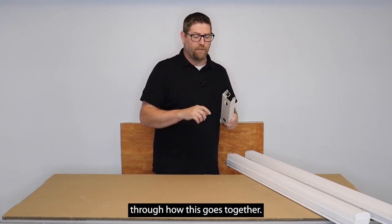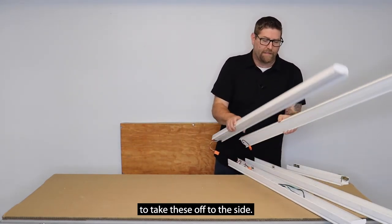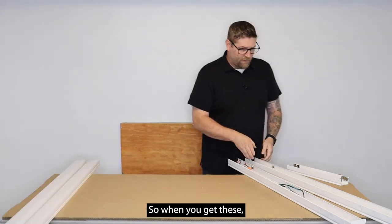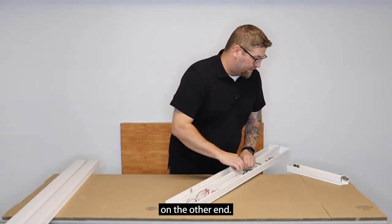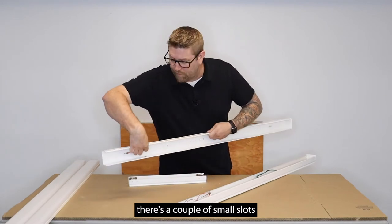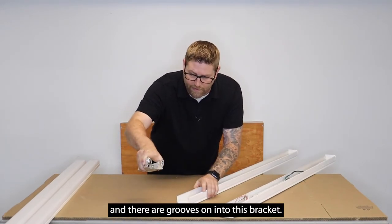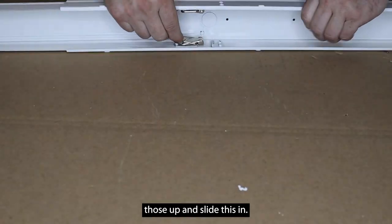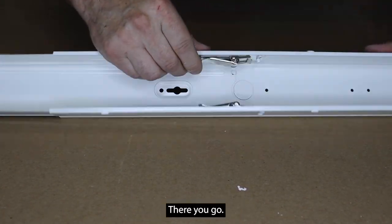I want to go through how this goes together so you have an idea. I've already taken the top half of the fixtures off to make this video a little quicker. This is going to be the LED unit and lens assembly — they have plugs on them for connecting to the fixture. The fixtures have an enclosed end on one end and are open on the other end. This bracket has strong latches on it, and inside the fixture there are small slots for it to go into. There are grooves on the fixture and grooves on the end of the bracket — you line those up and slide this in. Then on the inside you take the latch, stretch it over the hook, and snap it down. It's very simple — that end is now together.